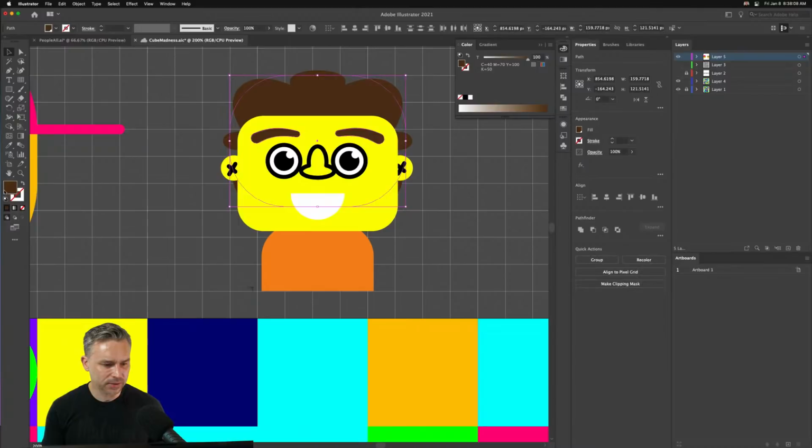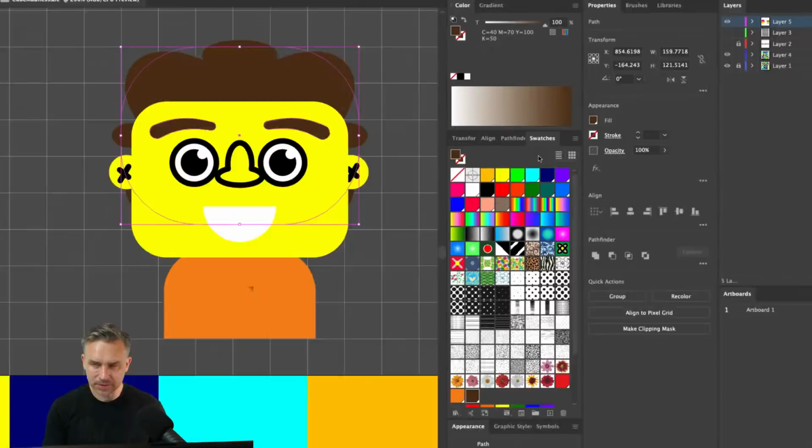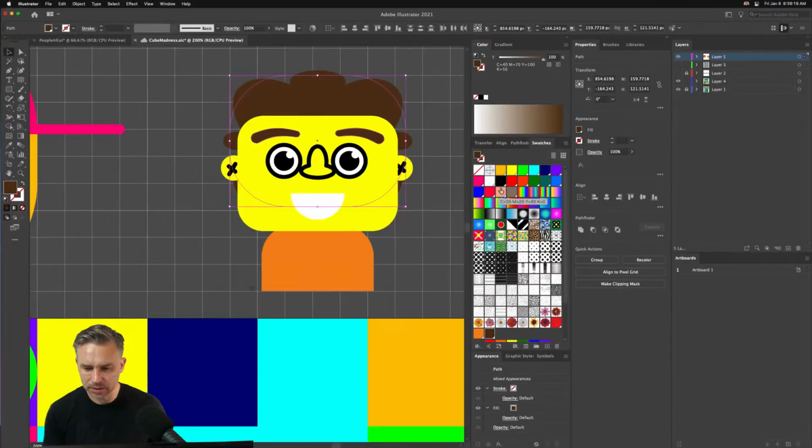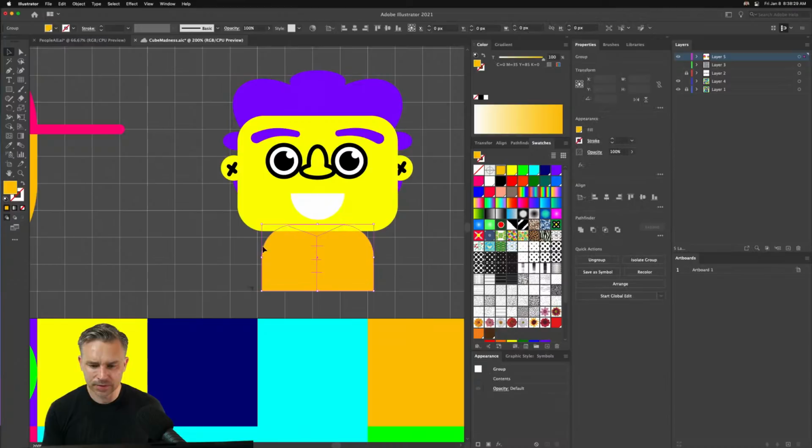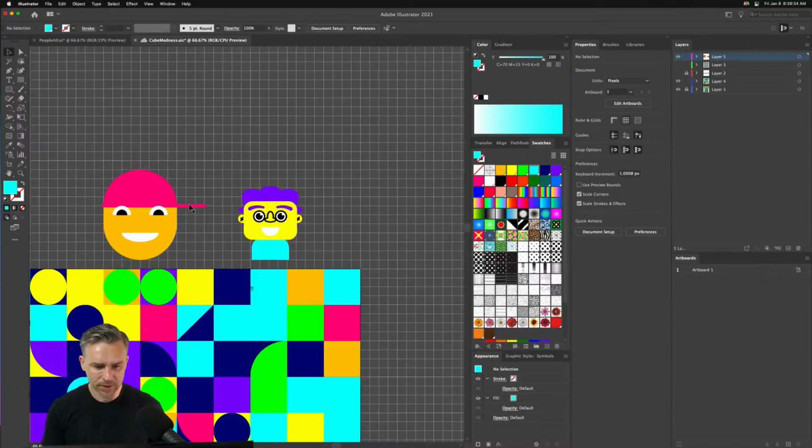Let's pull from our palette, by the way, off to the side, sure enough. Yeah, let's see right in here. And let's just play with this. Maybe purple. What do you think, purple, will that work? There we go, sort of this is potentially our color scheme, right, for this guy.